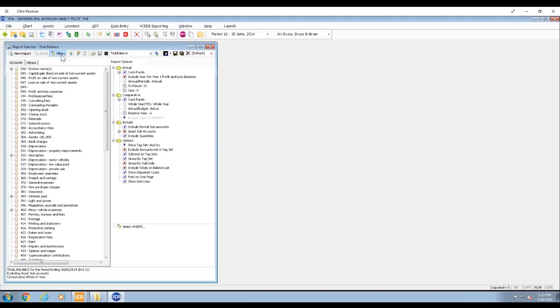And if you haven't used the filters report before, it's a really great way to review your trial balance. A lot of people do it for the OZ tax tag set so they can review what will be exported out to tax. But you can also apply a value add reports tag set. To make reviewing easier, I'm also going to select subtotal on tag sets and group by tag set.